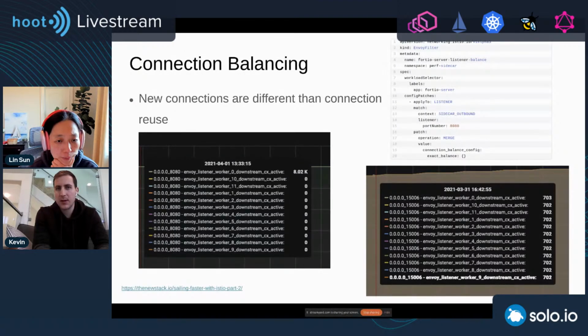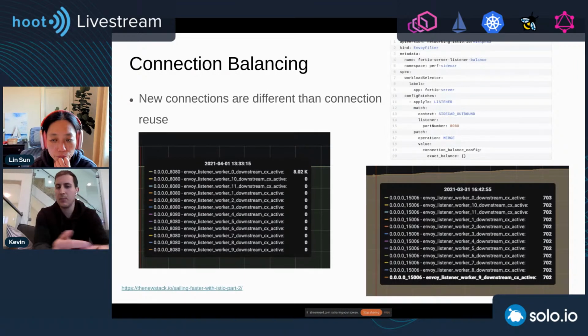Yeah, there are a lot of different angles that we can talk about. We spoke a lot about work stealing and connection reuse. I'm sure those of us who have spent a lot of time working in Envoy have thought about how can we just distribute the work equally, and is that going to be enough? Is it a similar problem? Is it a different problem? It really is kind of tangential, and we do obviously want to balance our connections.